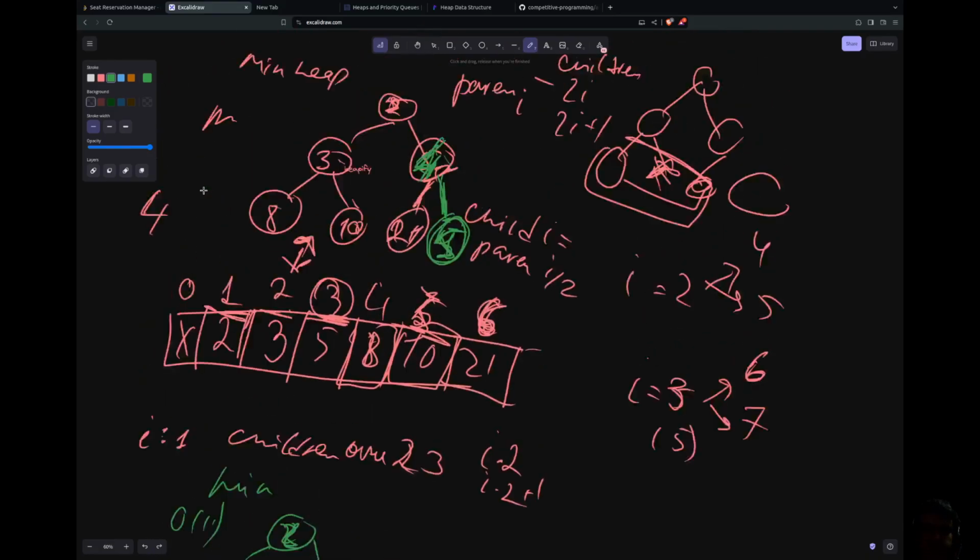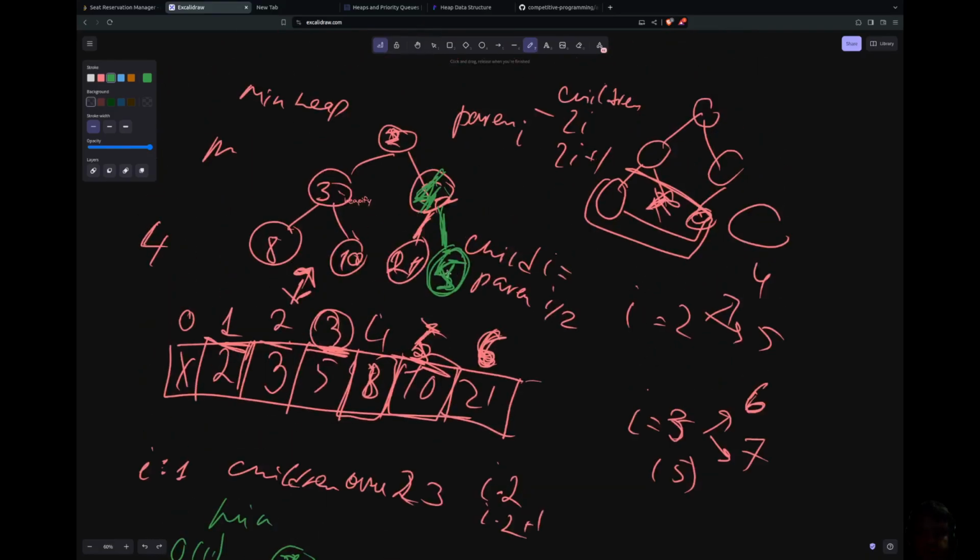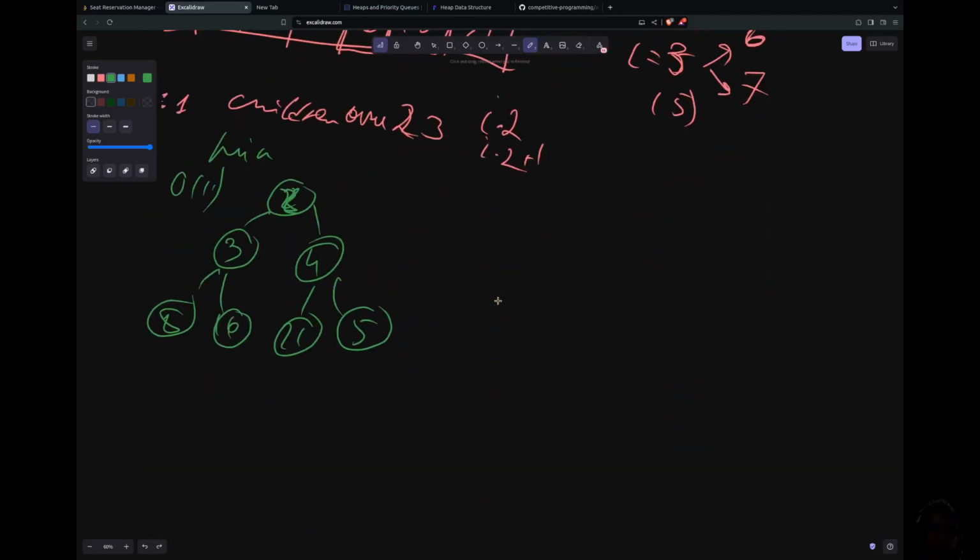I forgot to mention that adding an element to the heap is log n complexity, where n is the total number of elements. In this case it's 4 plus 2 plus 1, 7, so it's going to be log of 7 on average. Getting the minimum out of the heap, if it's a min heap, is O of 1.